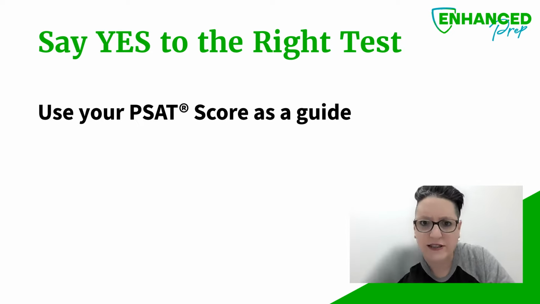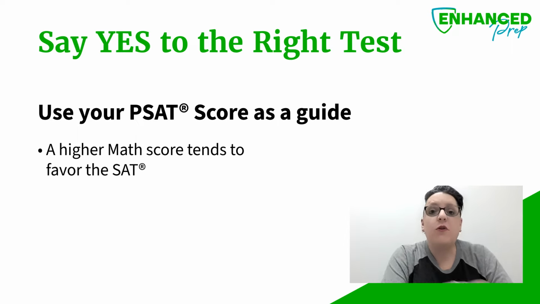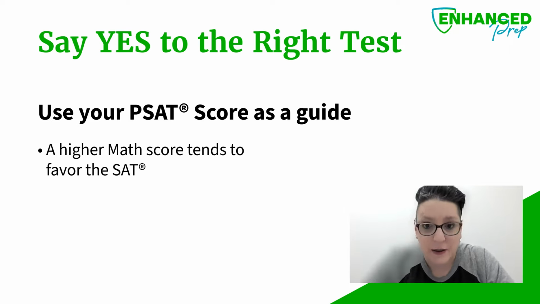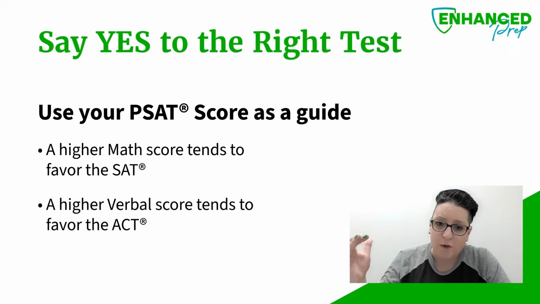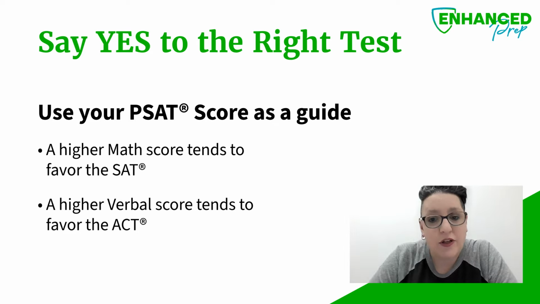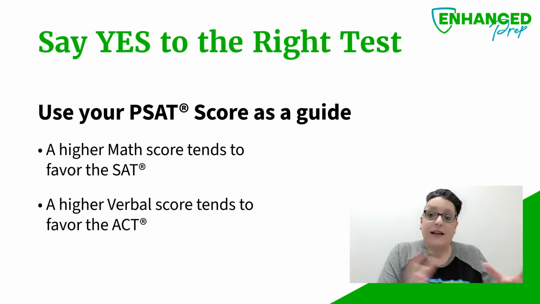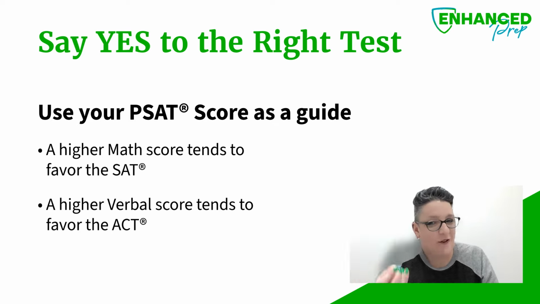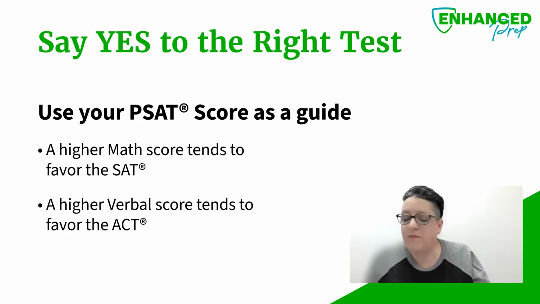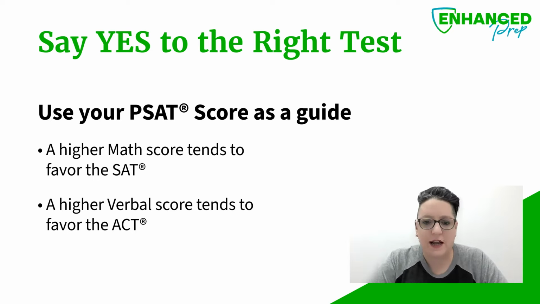And here's what we look at when we're examining a PSAT score report. If math is the stronger score over the verbal, regardless of how much stronger it is, that's normally a pretty good indication that the SAT is a better test for the student. If their verbal score, which again is the reading and the writing combined, is 50 or more points higher than the math, that's a good indication that the student is going to be better suited for the ACT. Again, keep in mind, ACT is 75% verbal, so a strong verbal skill is going to point towards that exam. SAT is 50% math compared to only 25% on the ACT. So that stronger math score coming in is again typically going to lean towards that SAT.